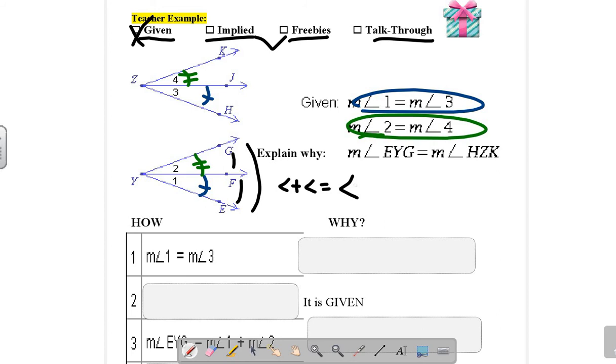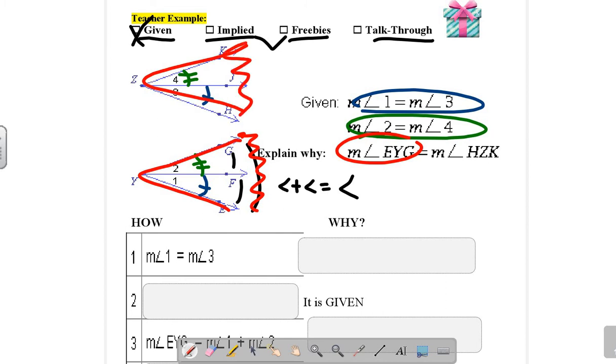Now, I want you to have a short 10-second discussion, show and tell style, which means you hold the paper up and put your finger on the paper, and the show and tell is this. If the blues are equal and the greens are equal, how on earth is it logical that these red angles, these guys, the big ones, are equal? Short, 10-second discussion, show and tell, point on the papers, go, talk.